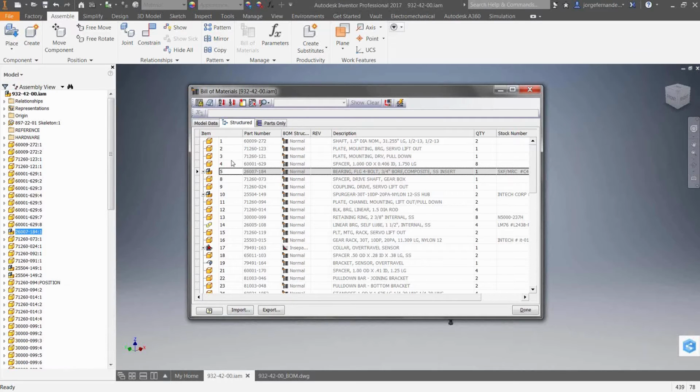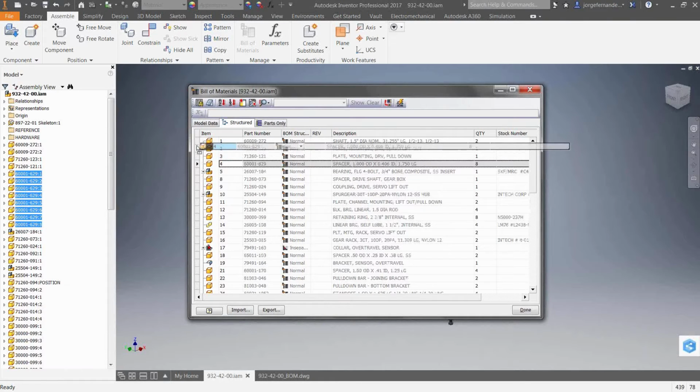Well, the way it created these numbers is in the order that you bring them into the assembly. So if you wanted to change this and you said, you know what, I decided that I want to move number 4 up, you certainly can do that and just move it up yourself. The thing is, now it's kind of out of order. So now you have the opportunity to say, I want to renumber these items all the way so that it starts at 1 again and I don't have these all out of order.